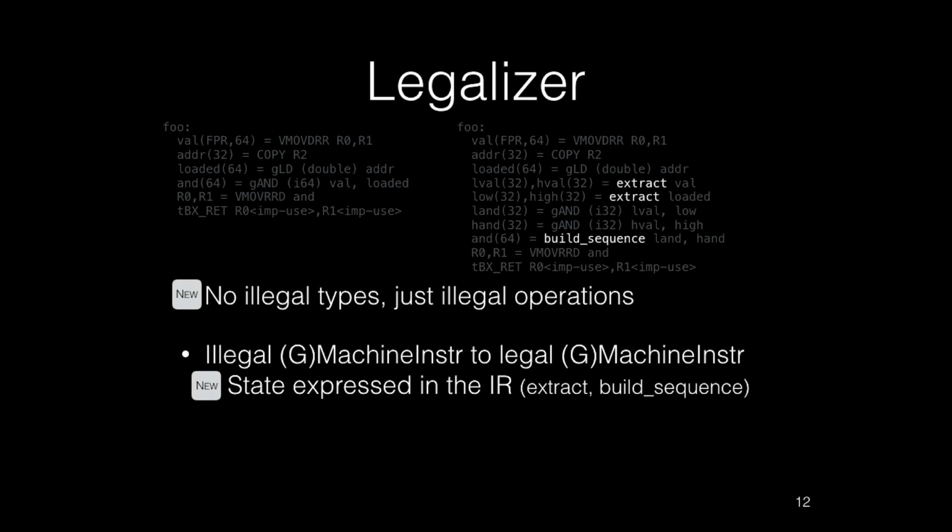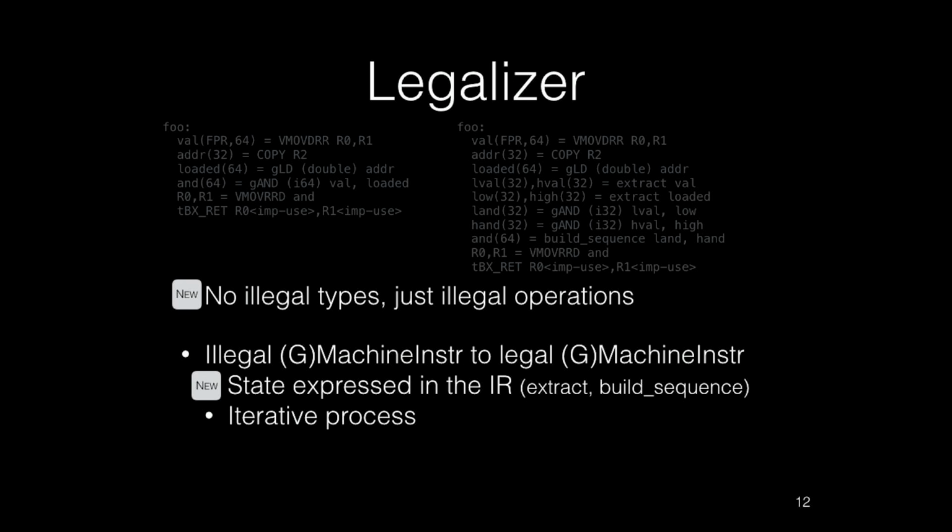If you look on the right after one-step legalization, this is also valid machine instr. So it means that you can just do one step of legalization and it's still valid. It's very easy to understand, and we believe it would be easier to debug and work with.